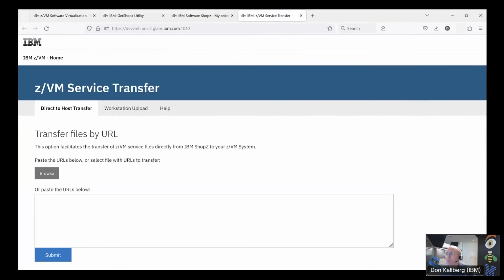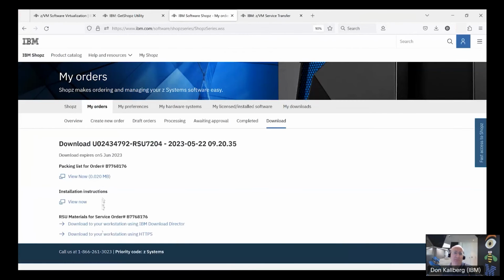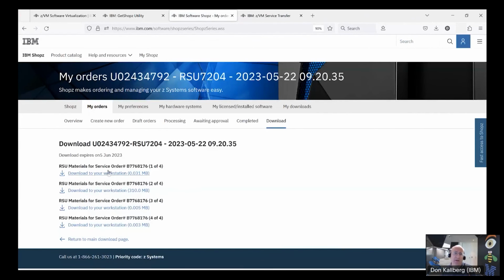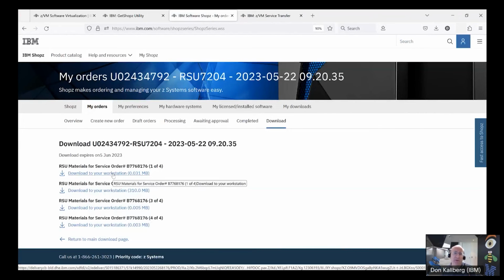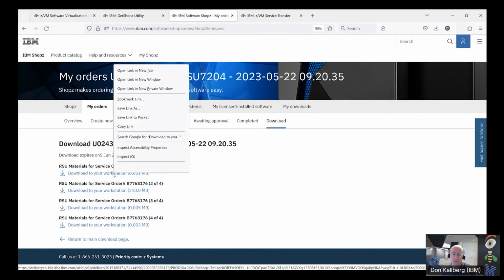From the Shopz website download page for the RSU, I will get the URLs to load into this web interface. I need the HTTPS download option, and I want the first two links. So I right-click on the links. The first one is the doc, and the second one is the actual Servicelink file, detersed.